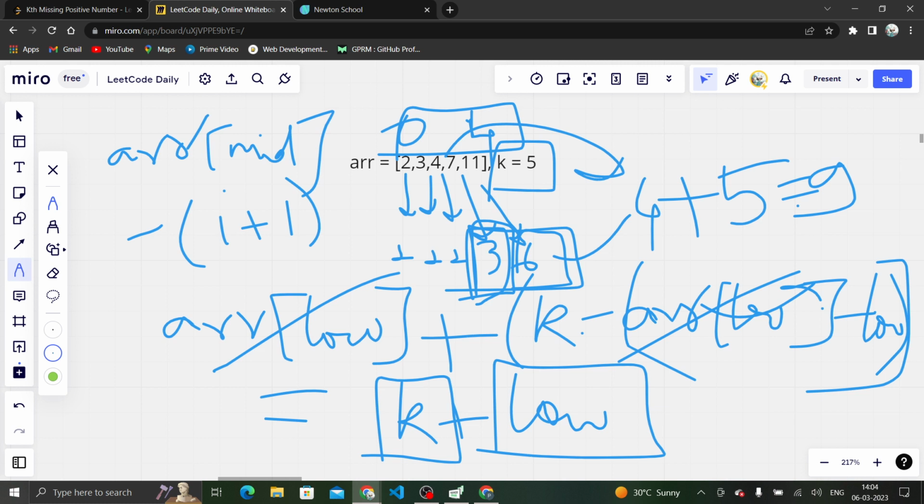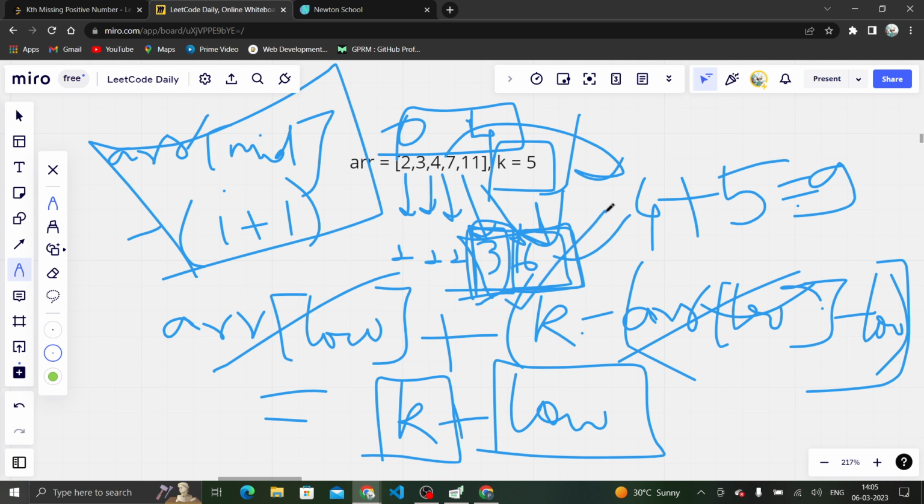So we are doing binary search on the number of missing elements, and then we are trying to find a range. We are trying to find a low which is just less than this particular value, just less than high. And we are simply using this particular index to calculate our missing number, because here we will be getting a range, and our answer will be lying in this particular range only.